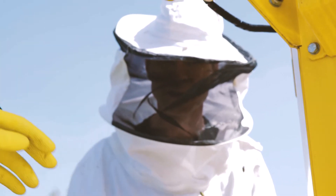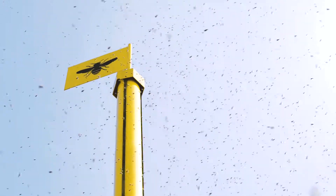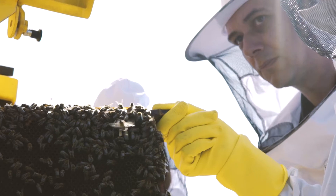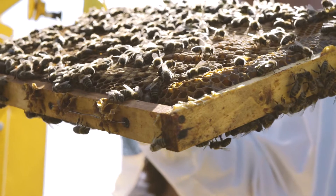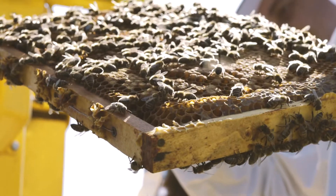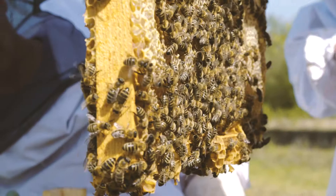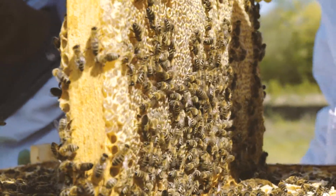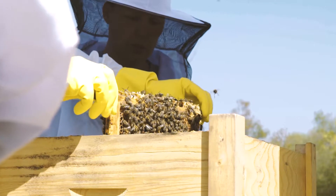The city is in our opinion the best place to do this because there are most people to see it. And also if you compare it to the monoculture on the countryside, there is a much wider variety of food for bees and hardly any pesticides. We don't think everybody should become a beekeeper and everybody should have bees in their yard, but if we can raise some awareness, that would be great.